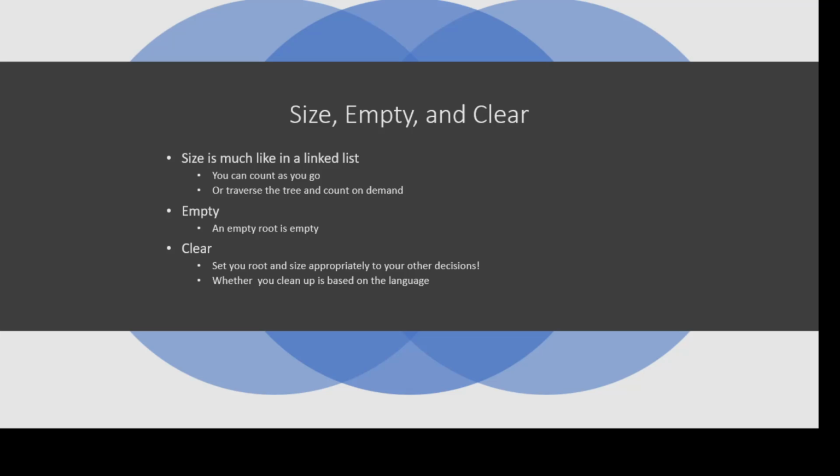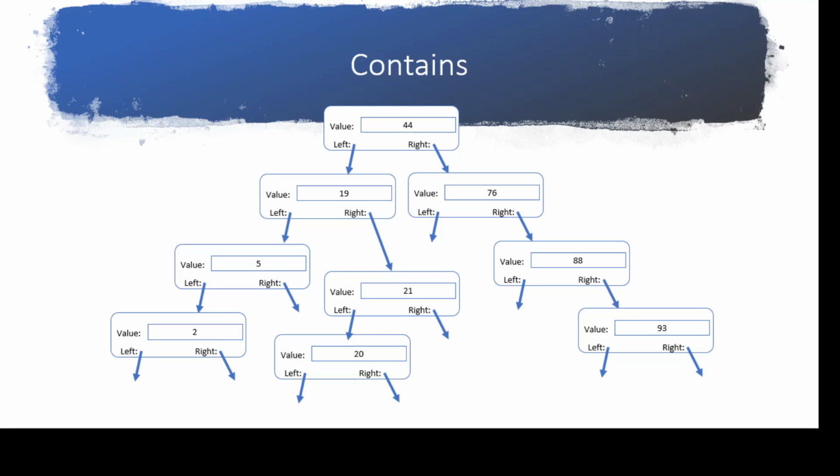The contains function, whether a value is contained, is pretty straightforward as well. We just follow our rule that the things that are bigger go to the left, the things that are smaller go to the right, and the ones that aren't are equal. So the biggest thing you have to remember is it is possible that contains doesn't land on anything. You could get to the bottom of your tree and the value wasn't there. The tree doesn't necessarily need to keep every single possible value. So you have a short search feature, but it doesn't necessarily come up with an answer every single time.